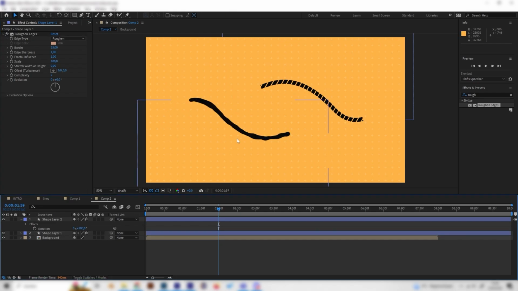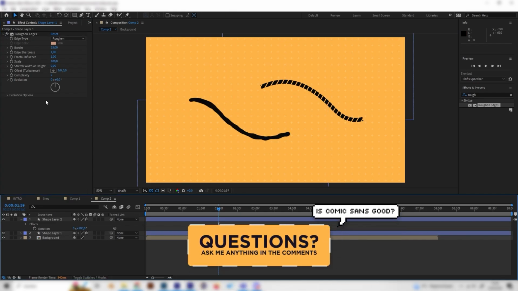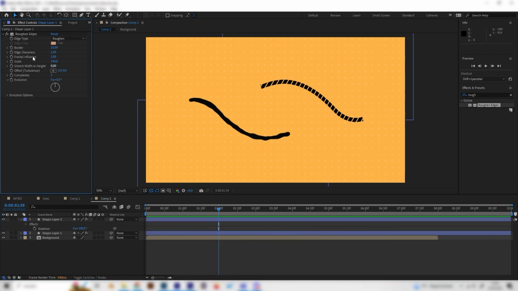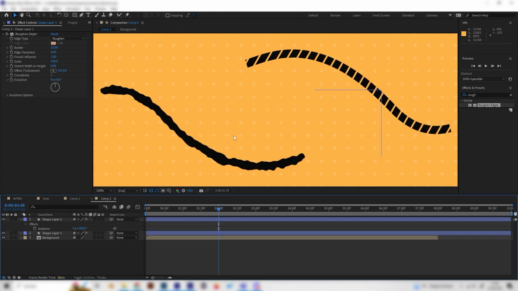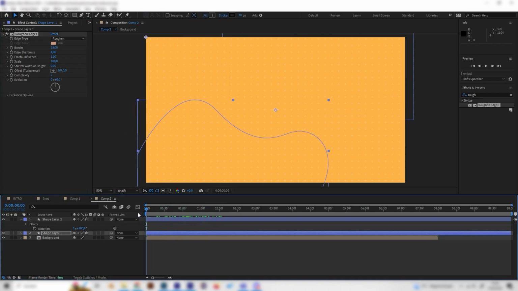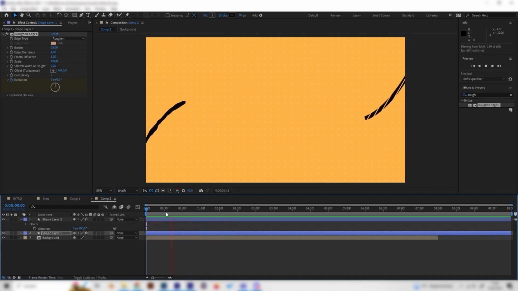Now you can see it looks a bit more like a smoke effect or something like that. If the edges get a bit blurry, you can also increase the edge sharpness to something like 4 or 5, and then it should be sharp again. This is really cool. You can also animate this effect by going to the beginning and putting in a keyframe at evolution, and then go forward and put the evolution to something like 1 or 2. Now this is a bit more animated. I don't know if you can see it, but it looks way cooler.